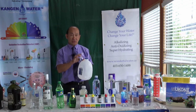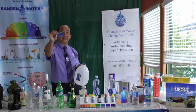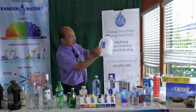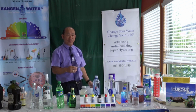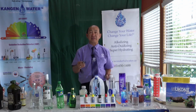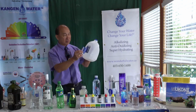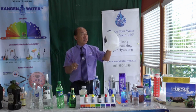Now, I also make sticker labels, and when I give the water away, I use this sticky label. I put it onto the bottle like this and give the water to the people. Sometimes you only meet people once in a while, because you cannot meet them every day. So when you give the water to somebody, your name, your phone number, and the company logo will help them remember: oh yeah, I'm using this one.